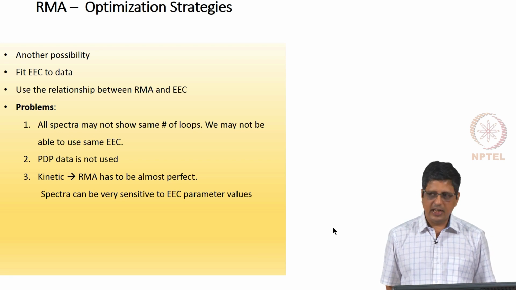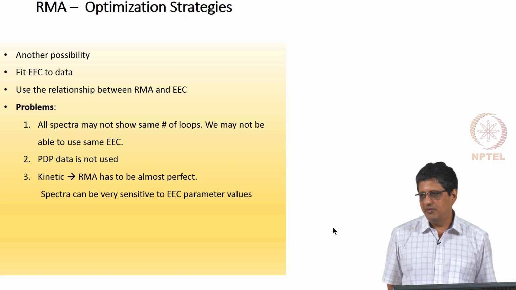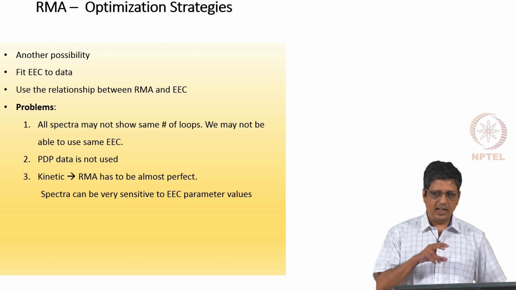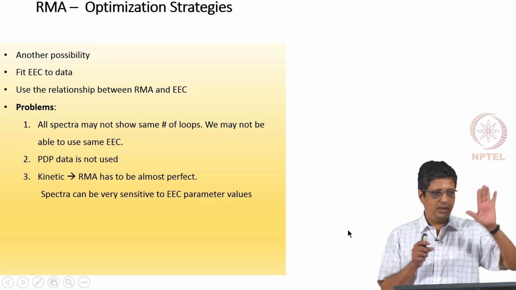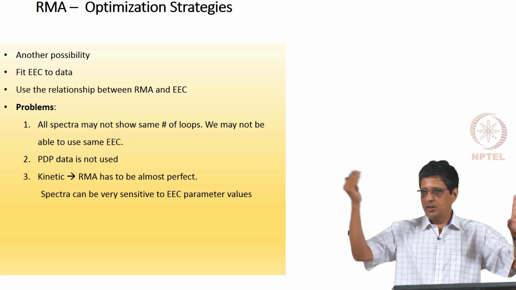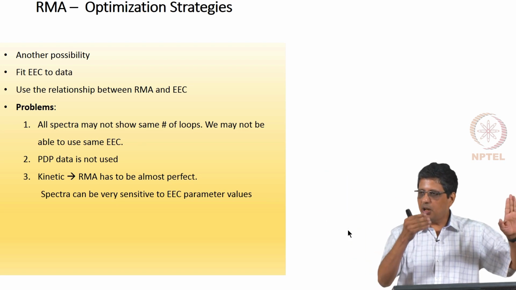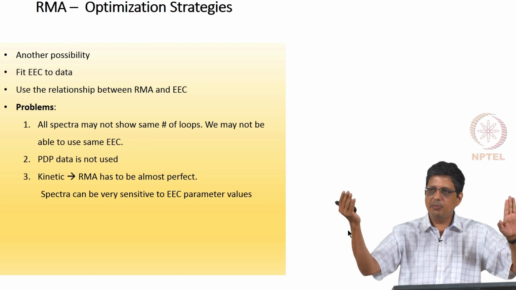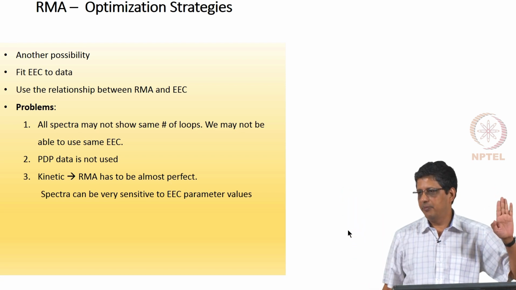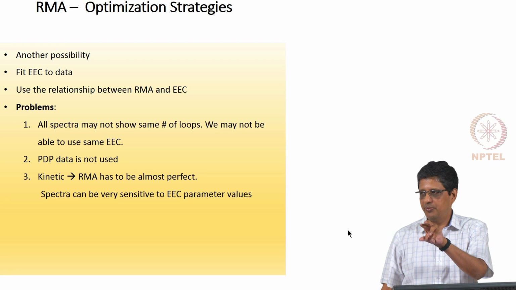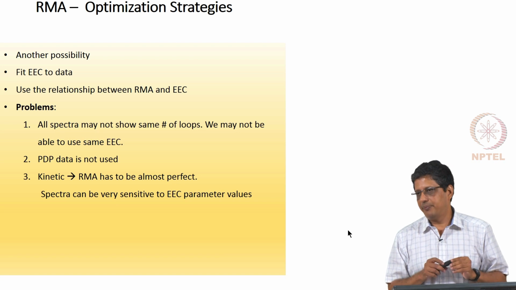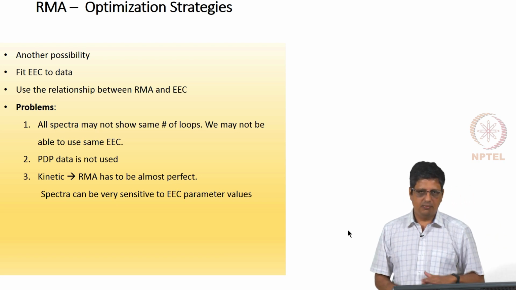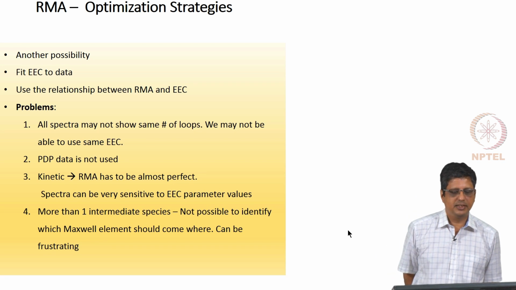So, you might think, okay, I am mapping the kinetic parameter to the Maxwell element reasonably well, within a few percentage, but the spectrum predicted by that kinetic parameter can be very different from what is experimentally measured. You have experimentally measured data, fit it to a circuit, and map the kinetic parameter to the circuit almost correctly. It does not mean I will map the kinetic parameter to the spectrum almost correctly, because it is very sensitive. Slight changes here can alter things there, which means I have to get a perfect match here, and that is not going to happen. So, we have tried that method, we have not been successful, and these are the problems we faced.